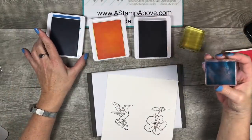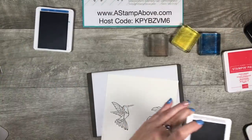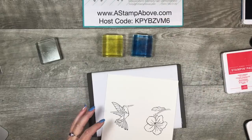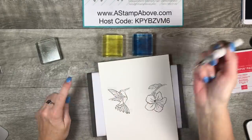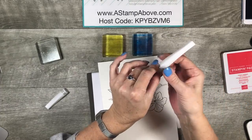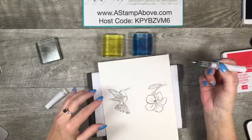When you go to clean these off, all you have to do is rinse them under the sink — they will come completely clean. You don't have to scrub them or anything; just rinse them off and they clean right up. I'm bringing in my Wink of Stella brush here. You always want to shake it up, and if you don't get a good glimmer coming out of the Wink of Stella, you could squeeze the barrel. There are push images on the sides — you just squeeze it and you'll see the ink come down into the barrel.